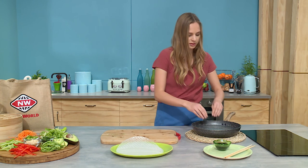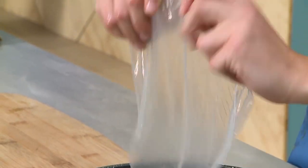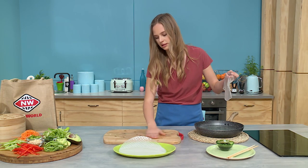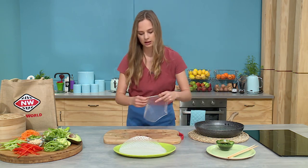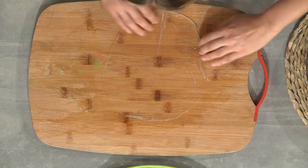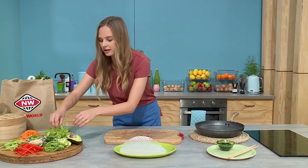Okay, so you'll see here now that when I lift it up, it's like a big sheet. Now grab a bit of water, kind of wet your surface because this will stop it from sticking to your board. Another thing you can do is just get a damp tea towel and lay it on your bench. Okay, so once that's there, then we grab a bit of each of everything.